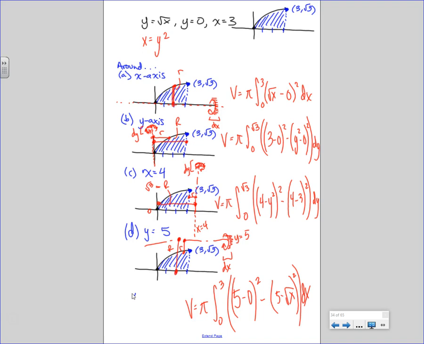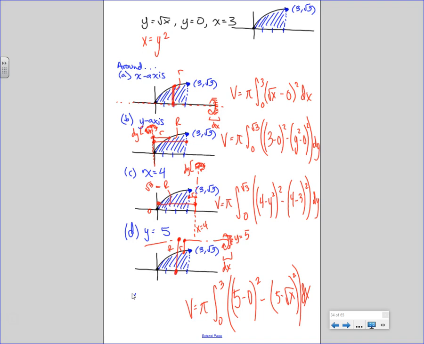Do you pick your points for your bounds based on the solid? Based on the region that I'm rotating, yes. And the outer parameters, either the x outer parameters or the y outer parameters. So if the points were like 2 and 5, then that would be 2, 5. Yeah, so it's strictly based on this, because it's telling you when to start and when to stop. You have to start at the beginning of the solid and stop at the end. We're revolving around y equals 5.